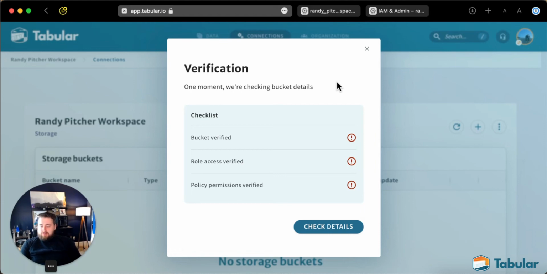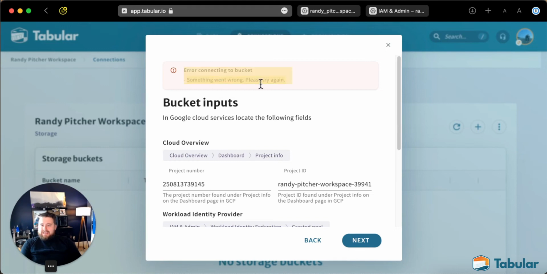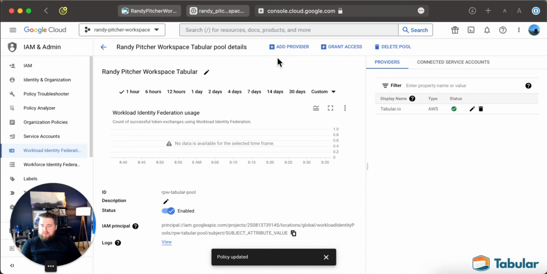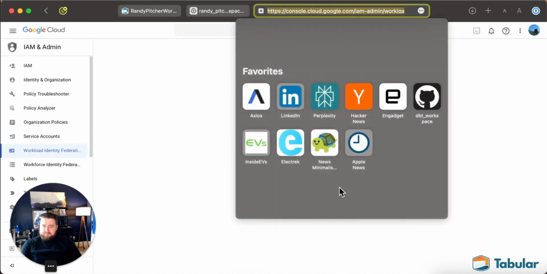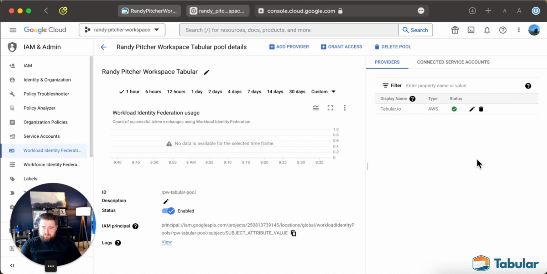I clicked pretty quickly in the service account. So let's debug this a little bit together. So I'll check the details. Something went wrong. Not the most descriptive. So let's dive into GCP. So into here, if this is making connections, I'll see data right here from the pool. So let me refresh this and see if there's any activity. Okay, no activity yet. That's fine.